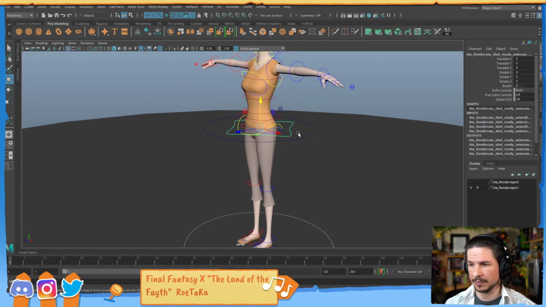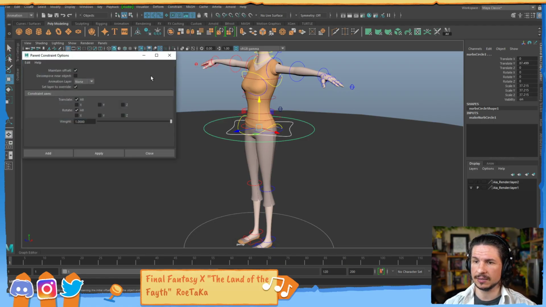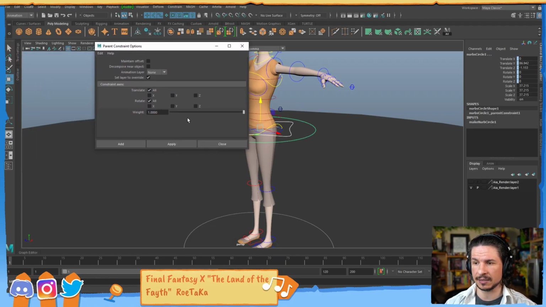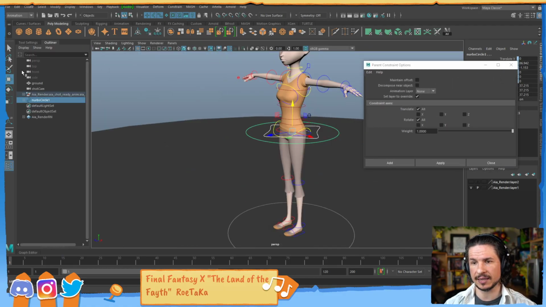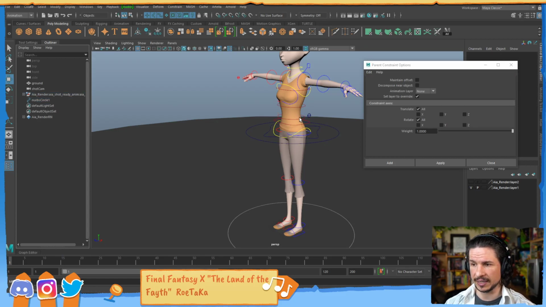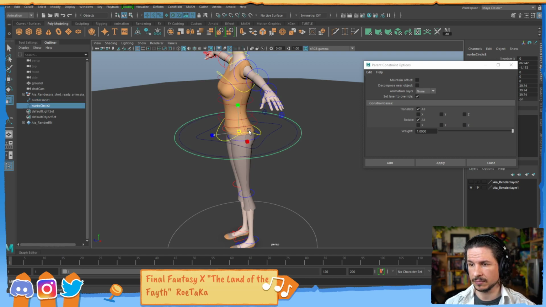If you want them lined up, just take the hip, take the NURBS circle, go to constrain, parent, and turn off maintain offset and constrain it. This will lock it to that hip, give you that nice lined up motion, and then just delete the constraint. Now I'm just going to duplicate this a couple of times. So we'll have that, and then that.